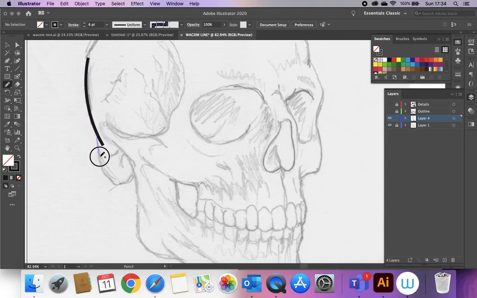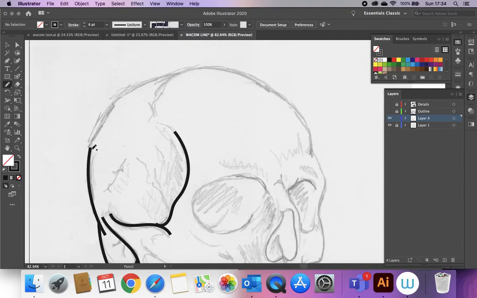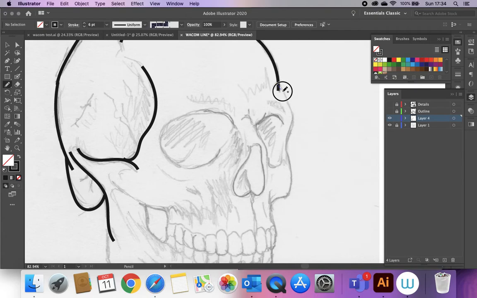you can see we get a flat line. So this one isn't affected by pressure. So we get a very flat, very sort of controlled line, as though we would if we were using the pen tool and our mouse. And again, I'm going to hold my little button down so that I can scroll. So we get a very sort of non-organic, very digital, flat effect here. Now, in a minute, we're going to have a look at that. So this isn't necessarily how it has to look.